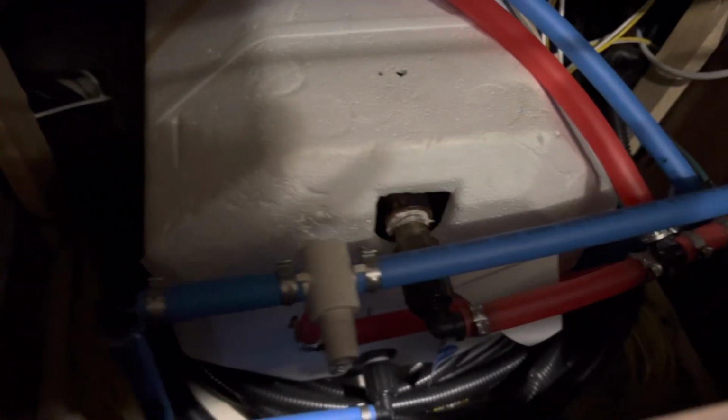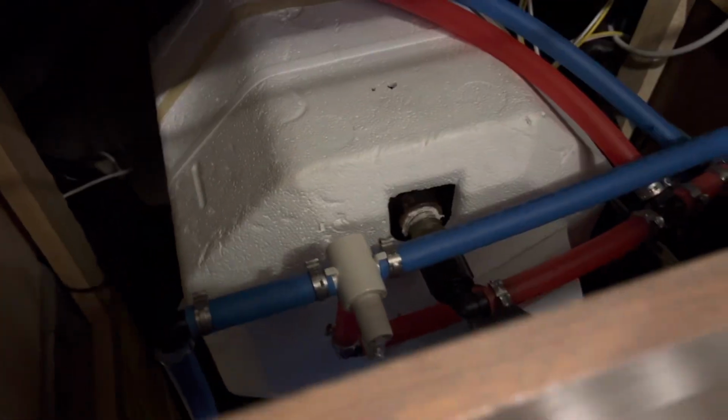So you just want to close it off, make sure that no water is going to get into the water heater when you start pumping it full of antifreeze.